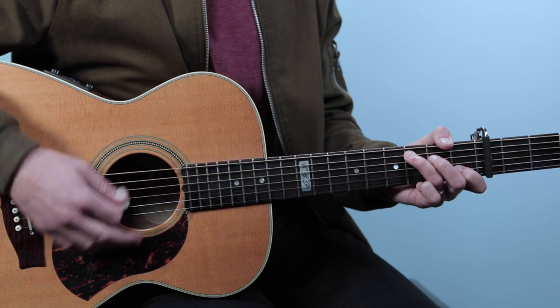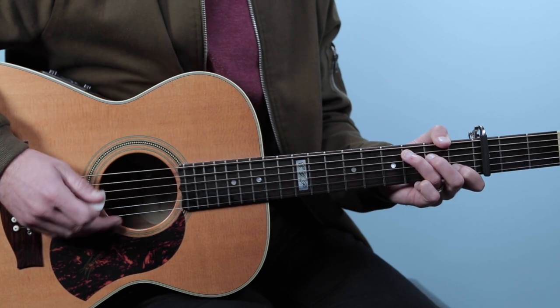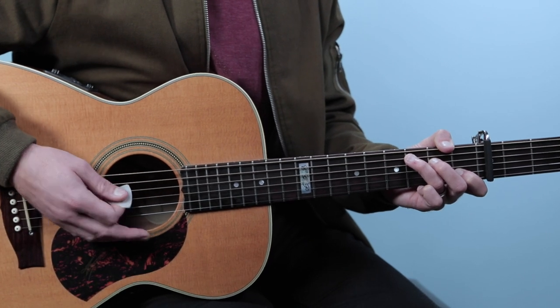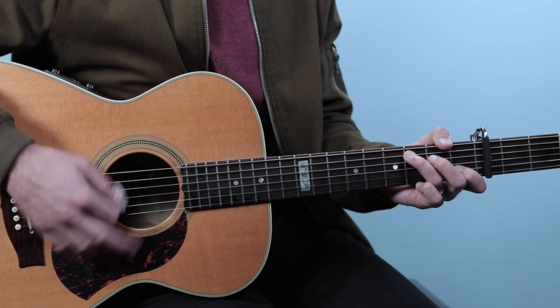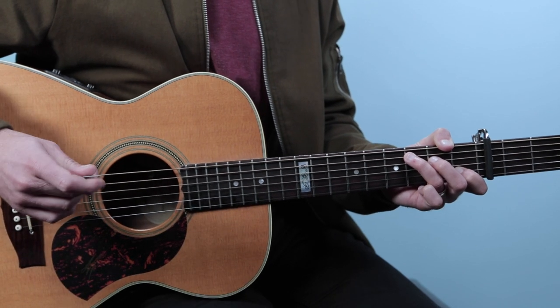Or 1, E, and, 2, E, and. Now it's pretty quick. It's like 1, E, and, 2, E, and, 3, E, and, 4, E, and. Now, if that's too hard to just hit that bass note, you can always just make it a strum and go. And that'll work as well.